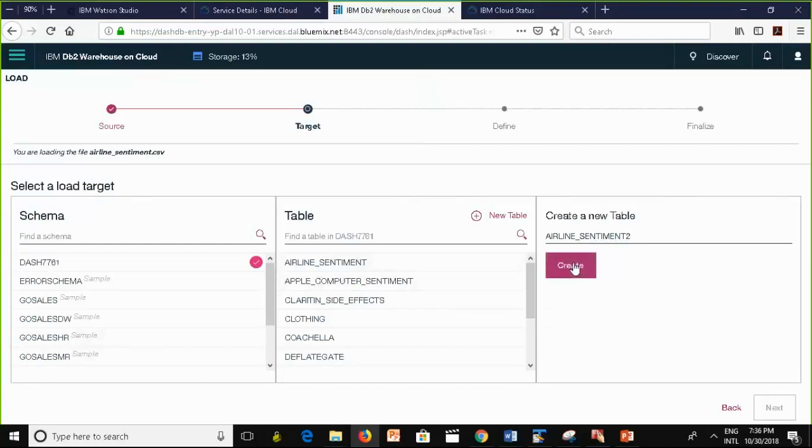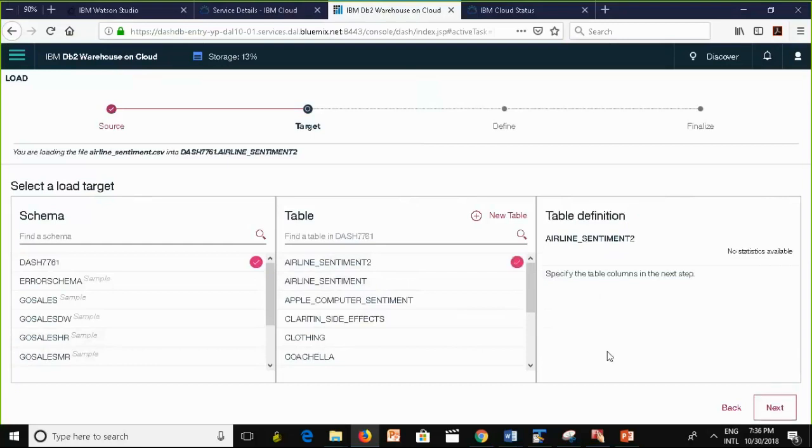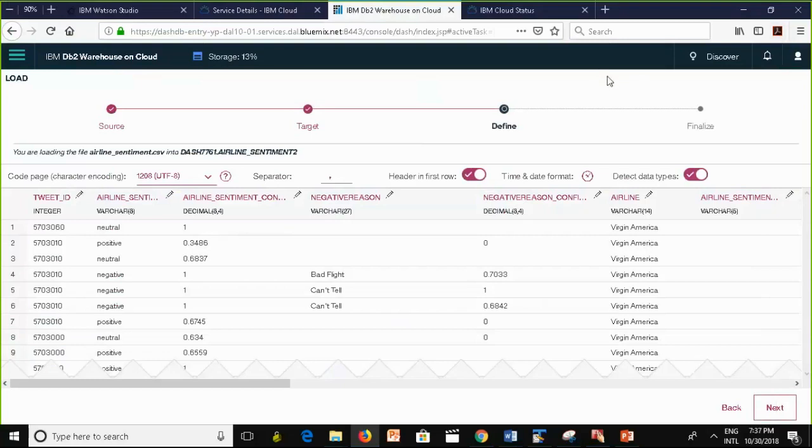Well, you might be wondering what schema is. Well, I'm a user, right? My account is also called the database schema. Alright, so I'm gonna click on next right now. On the next page, this is basically the mapping. It shows the mapping of the field that is in my CSV file, what it's going to be like when you load it into the table, right? So that's a mapping between source and target. And sorry guys if I use a little bit complex database terminology because I'm a database person.